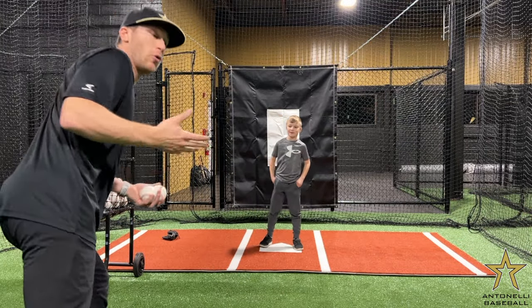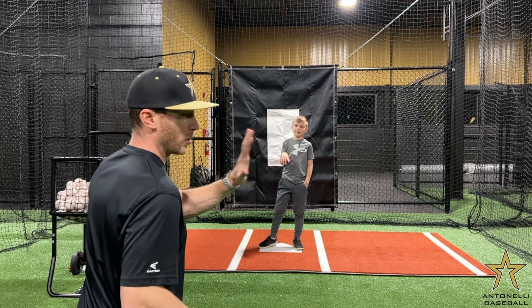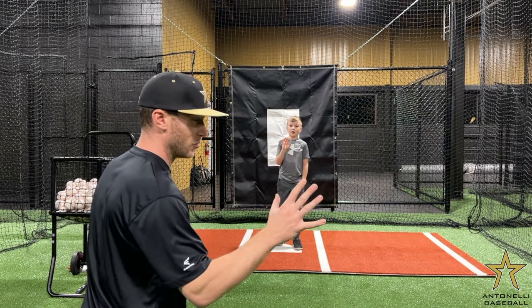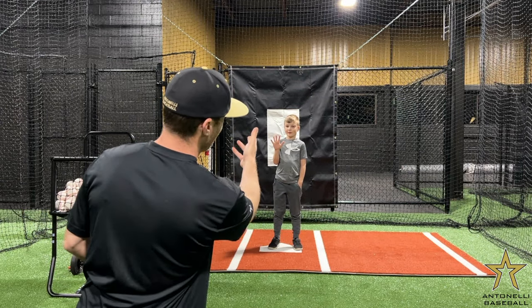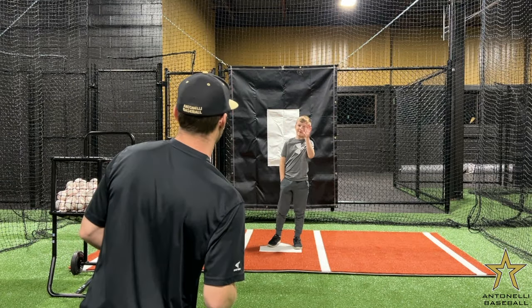Make sure when you go bare hand that they're doing it with their glove hand. Sometimes they get confused and use the wrong hand. So Maddie's a lefty, so his glove would be on his right hand. All right, so. I like to use my left hand. I know.